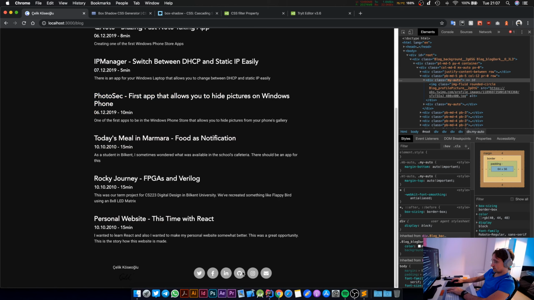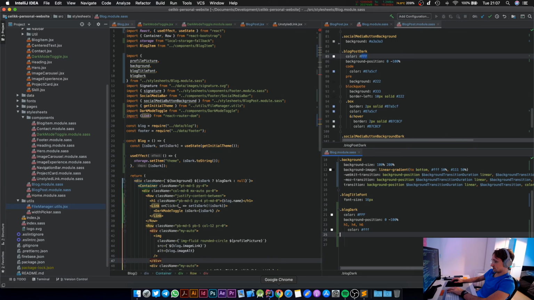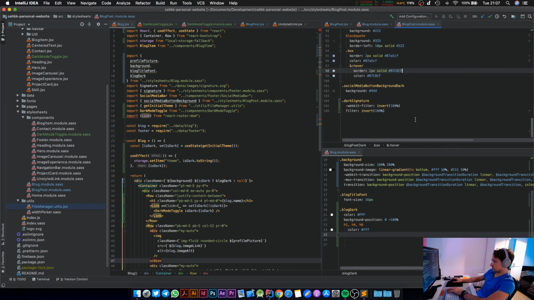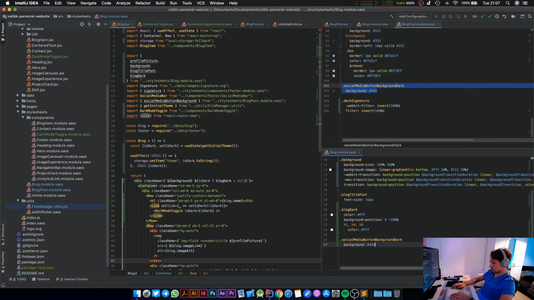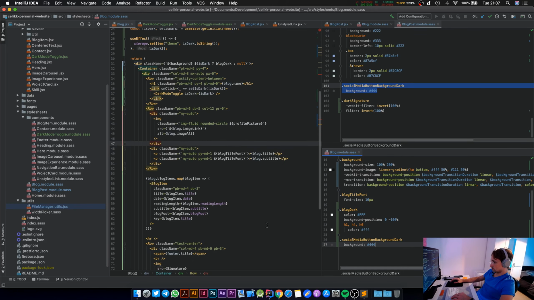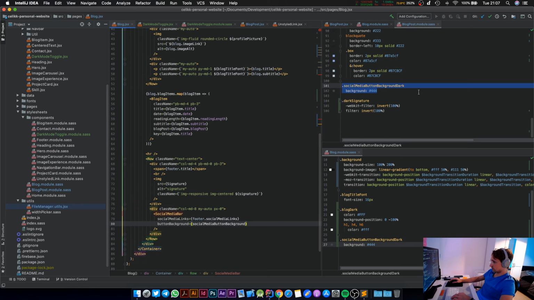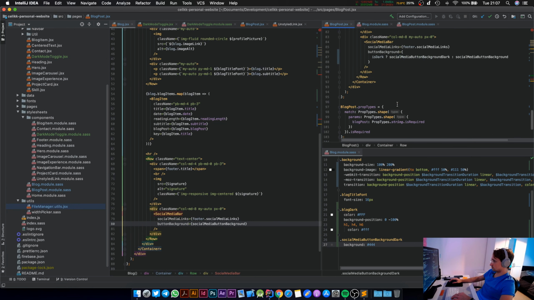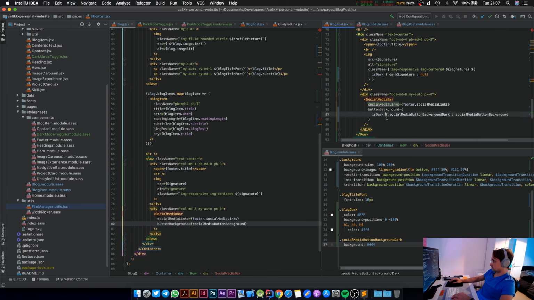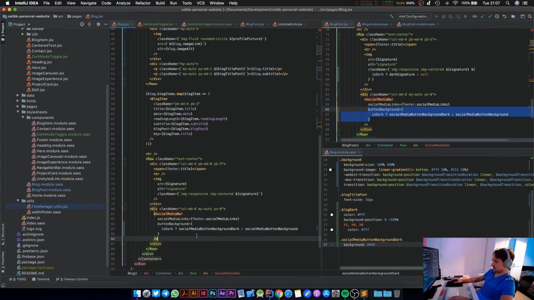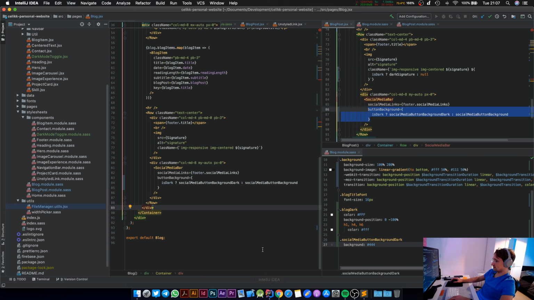Now take care of the signature and the social media buttons, and that's it. There's a lot of duplicated stuff in here. Okay, social media bar. How did I do that in blog post? Social media bar. Okay, button background. I can copy this. Just paste it. Yeah, that should solve it.